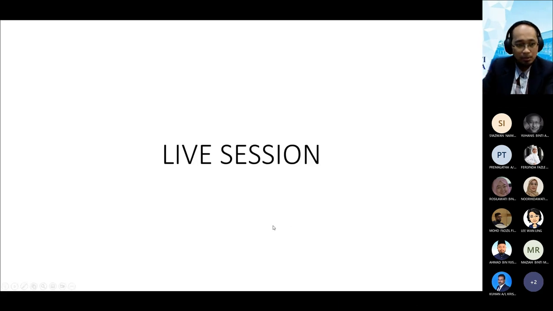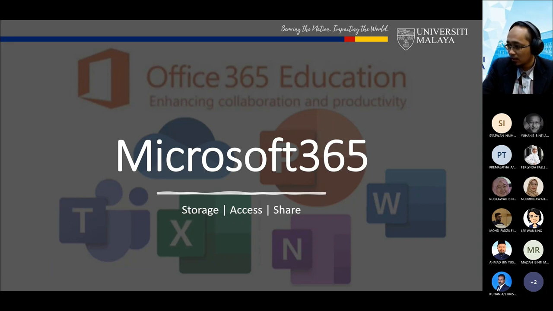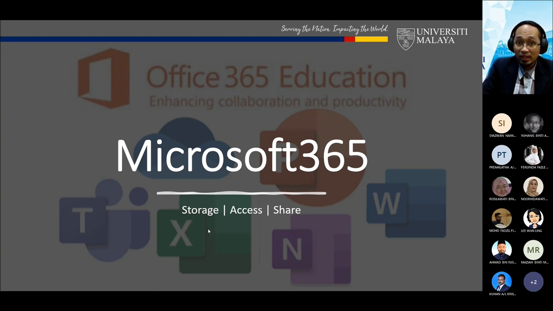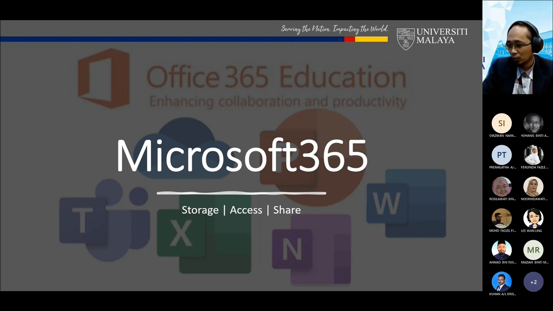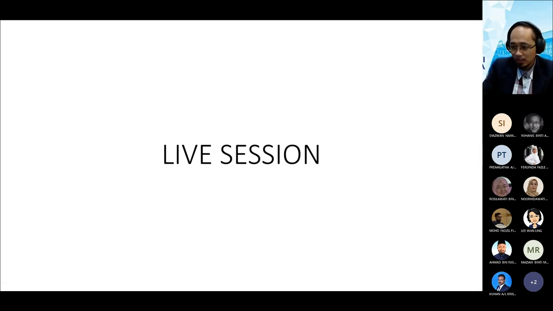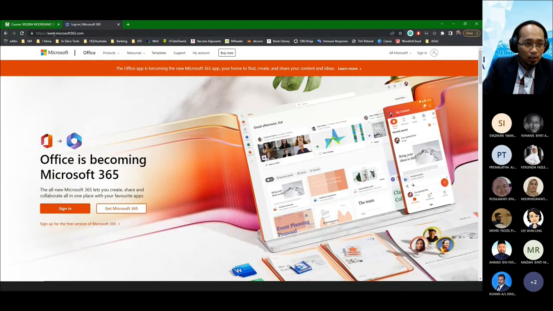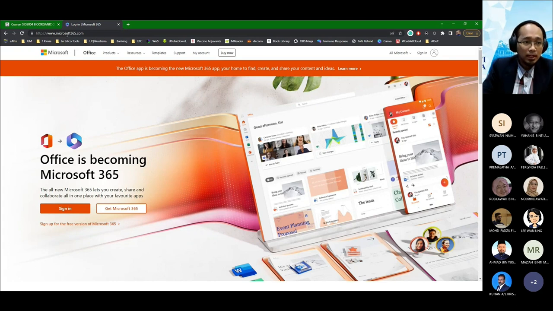That's all for the first section on Spectrum. If there are no questions, I'll move to Microsoft 365. For Microsoft 365, what I'd like to cover is three things: number one, storage — how do you store your files; number two, access — how do you access the files; and number three, sharing — how do you share the files. This is very basic, for those who do not yet know how to do it. Microsoft has rebranded from Office 365 to Microsoft 365.